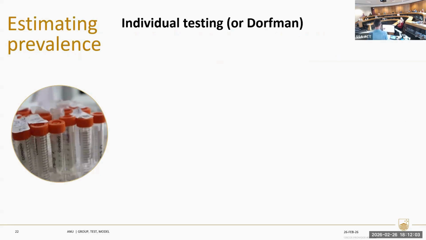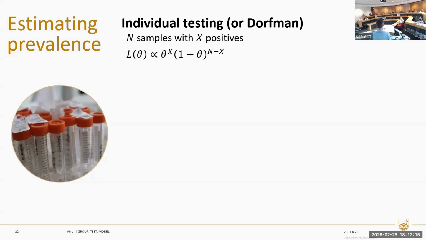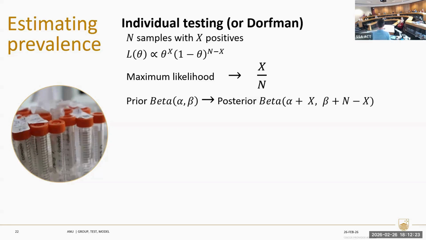So in individual testing, or other areas where there is group testing, it's quite easy to estimate prevalence. It's just the number of samples and the number of positives; the likelihood is your standard binomial likelihood. The maximum likelihood estimate of prevalence is the number infected divided by the total number. You can do Bayesian stuff too. There are lots of conjugate priors; the beta is conjugate to the binomial, so that works really nicely. So it's all good. This is for either individual testing or group testing with retesting of individuals.